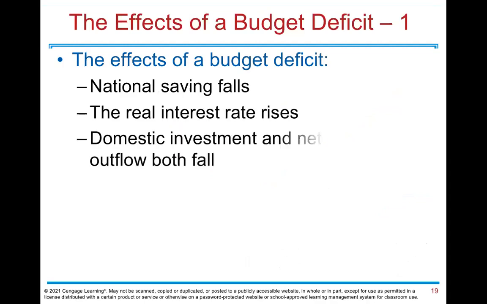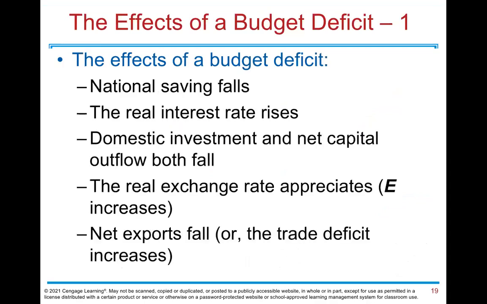Okay, so here we saw that with a budget deficit, national savings falls. The reason is that we're running a deficit, right? A deficit means that we don't have any money, and that by definition says that our savings falls. And we can see that from the effect on the loanable funds market when we did this example. And then we saw that by national savings falling, the real interest rate rises. So this is all from the loanable funds graph, which is the first graph in our example.